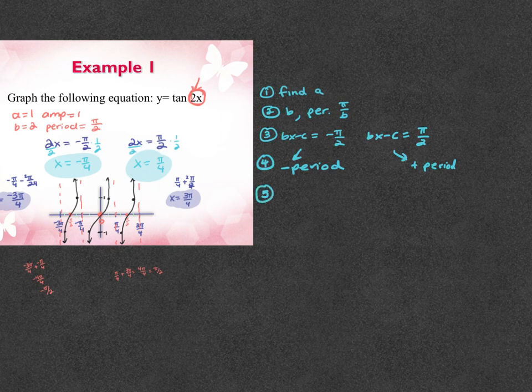Find the quarter and the 3/4 and mark it. Actually, find the halfway point first. Find the middle. And that's your 0. Find the quarter and the 3/4. This is the negative A and this is the positive A. And then draw your curve. Tangent goes up, right, down, left.